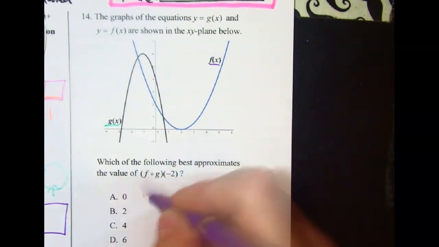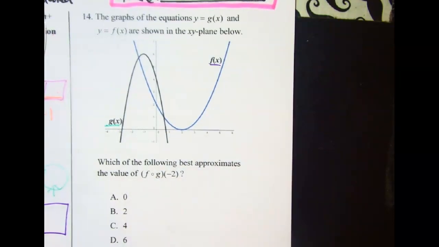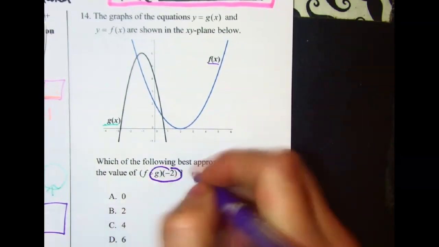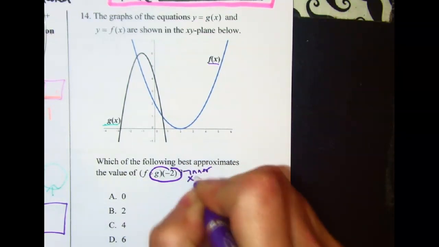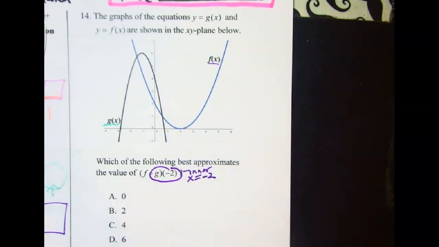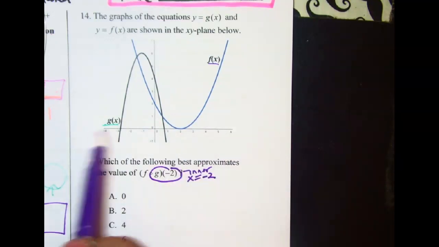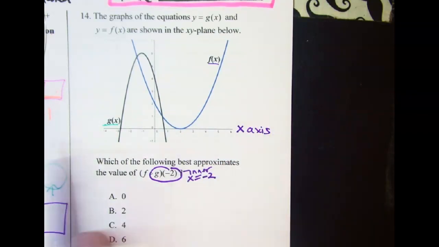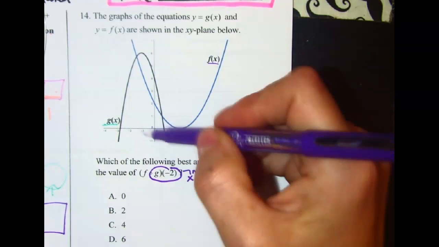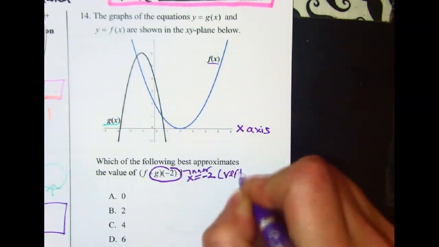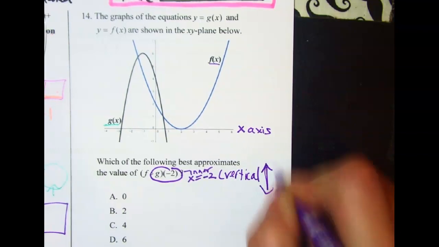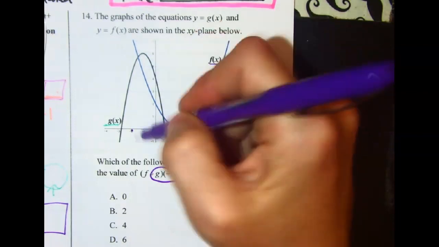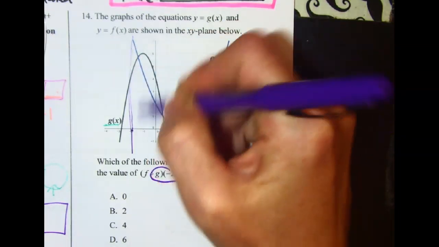It's written in a little bit different form, but it does not matter. We still do our inner function first. This is the inner, okay? And it's telling us x equals -2. So I go to my x axis. Remember, it's all about the x's for this section. And at -2, I draw a vertical or an up and down line. So -2 is right here. I need to draw my vertical line, and the lines are kind of already in there for you.